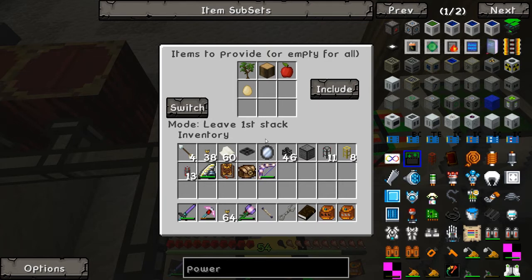So basically here you see a GUI with 9 slots, and you can say include, or I could change this to exclude. But this is basically what it will search for and say, oh, I can provide. So if there's something else in the chest, it won't put it into the system. But in this situation, it's going to put these 4 things in.